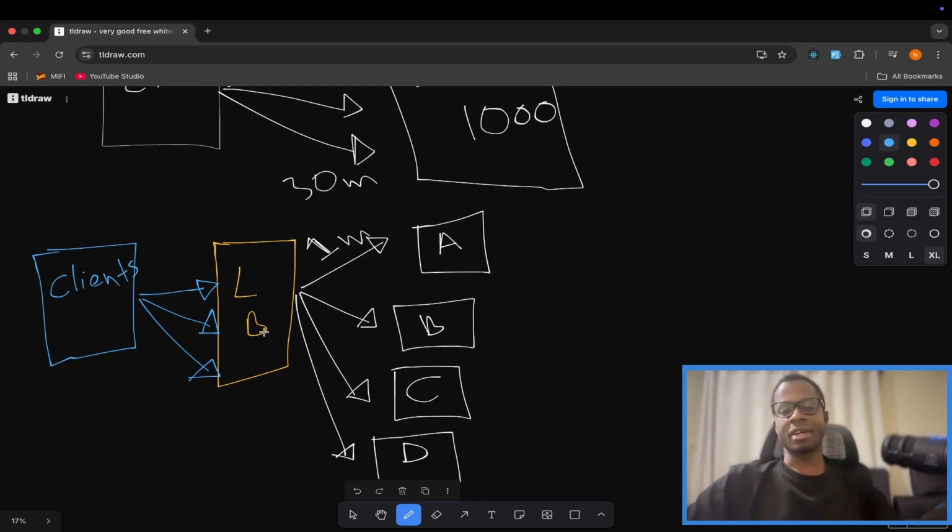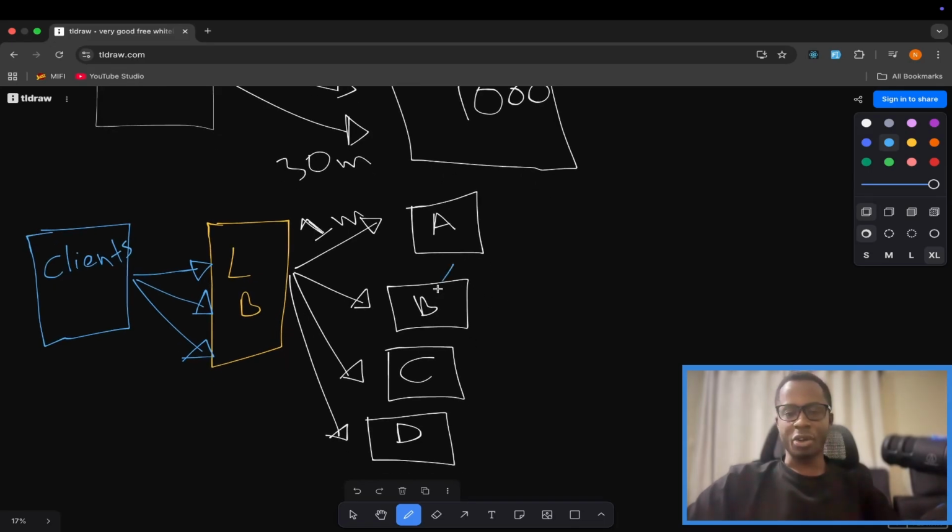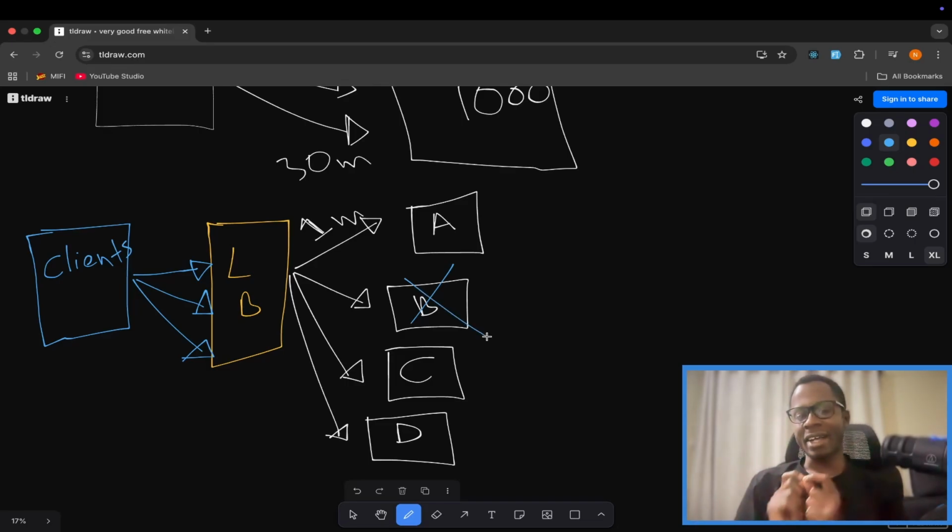So this is where a load balancer helps us. Number one, it helps us to avoid overwhelming a single server. It also helps us to avoid failure in case, for example, for some reason, server B crashes. The users, or clients, should continue getting access to what they need.